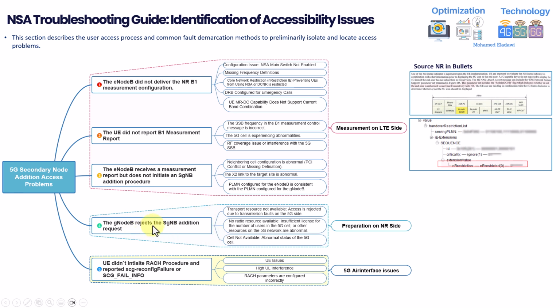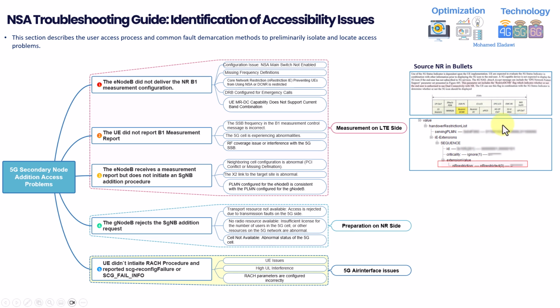After passing that part, assume that now the gNB responded with the SgNB addition acknowledgement. So in this case, after completing this SgNB addition, you need to start the RACH process, right? On the 5G side, the UE will try to send RACH procedures to the 5G. So this can also fail, but probably it will not be counted as a failure for SgNB. But you cannot transfer the path and you cannot start the download, and the user cannot use the 5G link because of several reasons: maybe there is a problem in the UE himself, maybe there is an uplink interference issue, and also sometimes it's related to the RACH configuration.